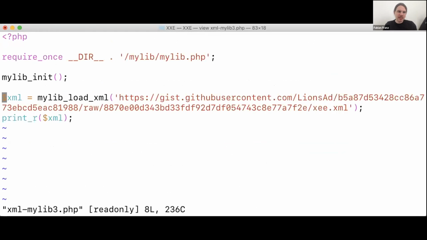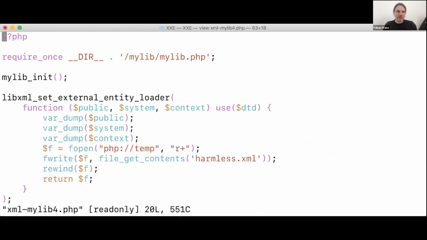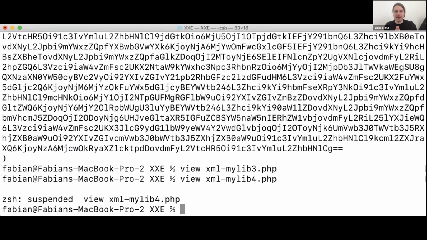And what I did here is I was loading this payload just from a gist where I've uploaded the XXE. Obviously there are several ways to solve this problem. The easiest way probably would have been for the developer to just not load a file, but instead load a string, a simple XML load string. The other is to obviously not have such dangerous functions in the library, like never do this libxml_noent.